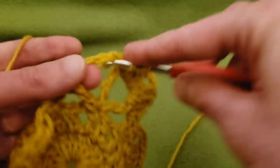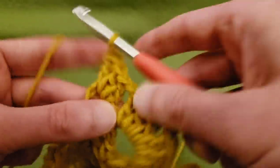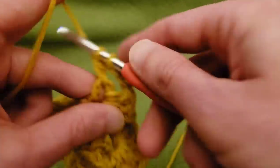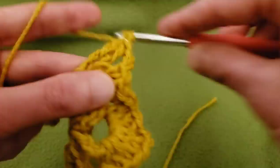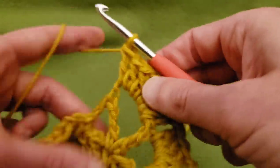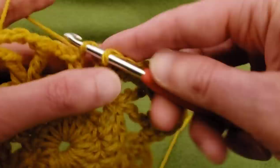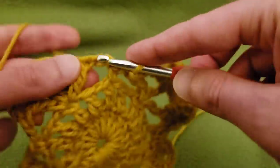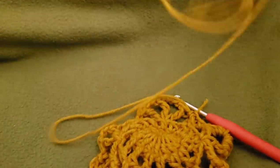One, two, three, chain two, one, two, three, then scooting down into the chain two space, single crochet, chain one, single crochet into the next chain two space, pull out a little bit more yarn.